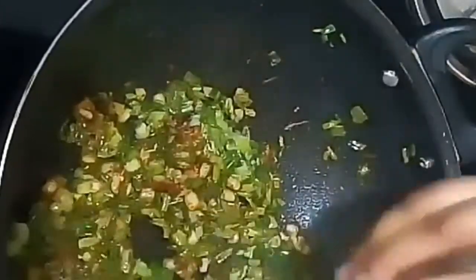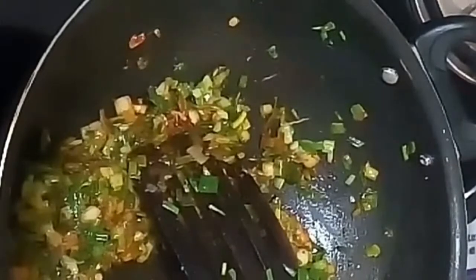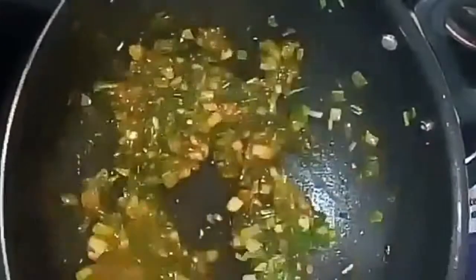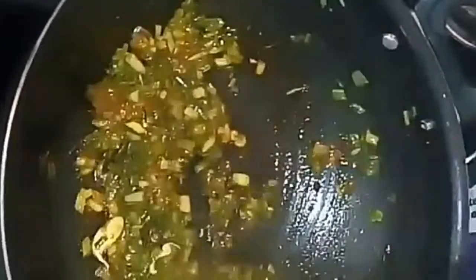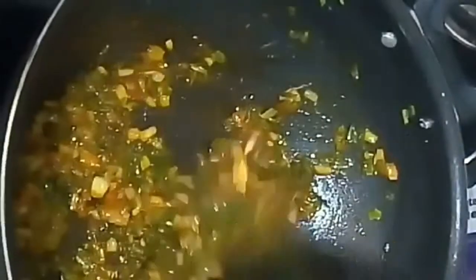Once this is all done, close the lid for two to three minutes and your spring onion curry is ready. For whoever is pregnant or is a feeding mother, if you eat this type of curry with a little less masala, you will have sufficient milk growth. I have added a few garlic pods into the curry, and once the garlic pods are cooked, my curry is all done.